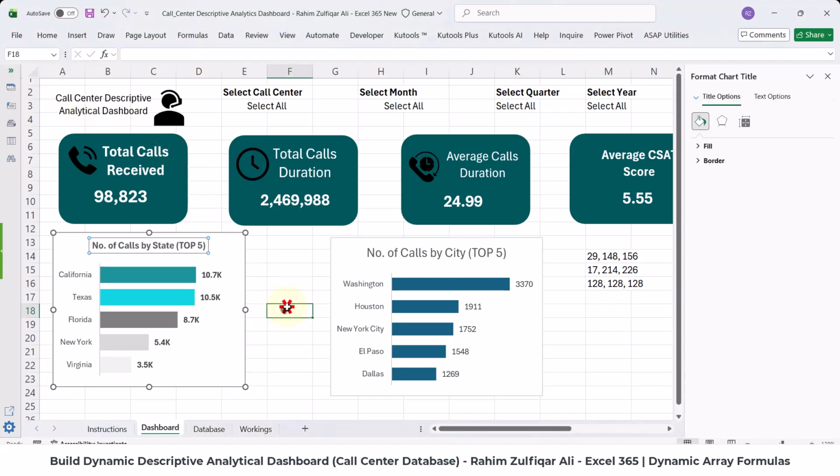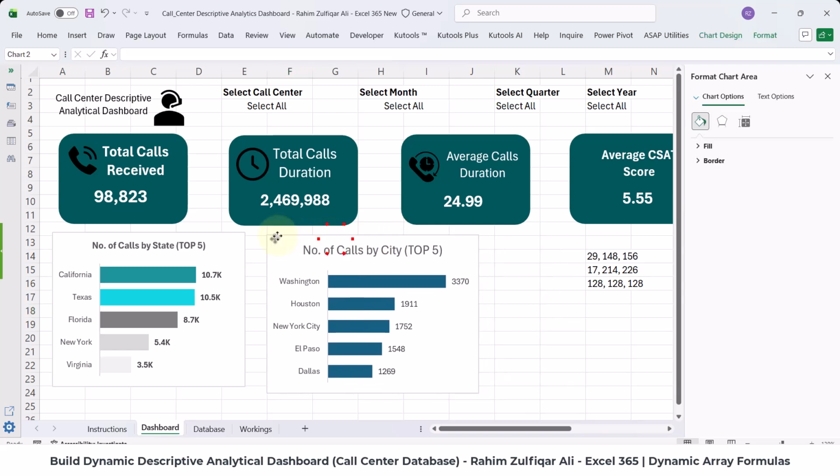Now I will not spend my time again formatting this visual in exactly the same way. The technique is, once we have finished the formatting for the first visualization, click that chart, press Ctrl C to copy, and click on the chart you want to apply the formatting to.